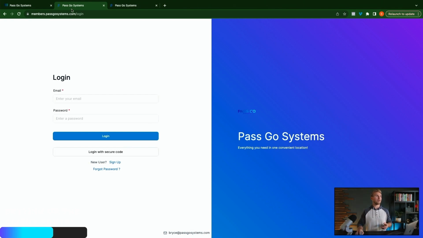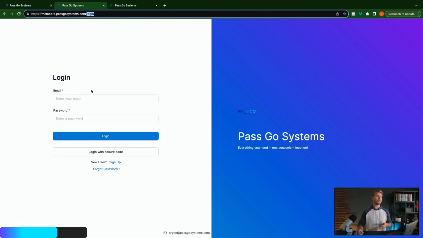So I need to type in /login after it, and then it brings me to this login page. And then when I enter all my information correctly, it brings me into the portal where I can see everything. So if you're having trouble with the link that you're sending to your clients, try changing it to the URL that you set up and then put /login at the end of it. And it should bring them to this page, and then they shouldn't have any issues logging into their account.